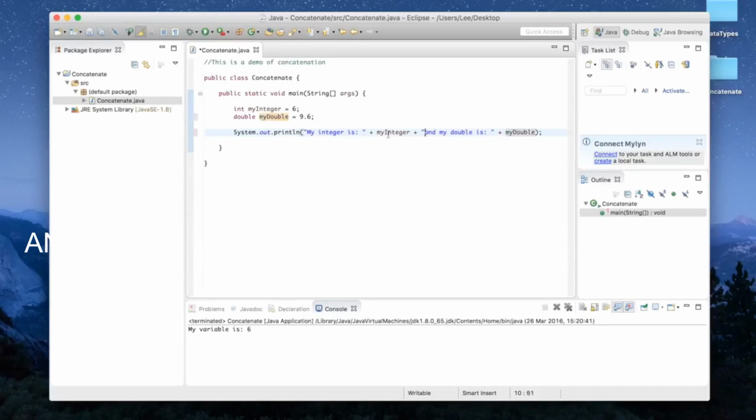So it's probably going to be a shorter gap here. Let's have a look. So my integer is 6, no gap, and my double is 9.6. So again, we can just put a gap there to resolve that problem. There you go. So concatenation, quite simple. Once you get the hang of it, give it a go, see how you get on.